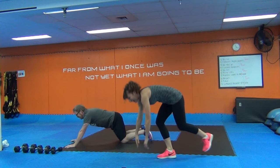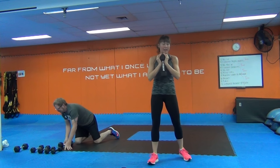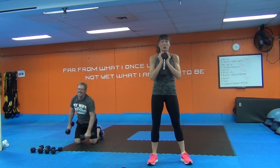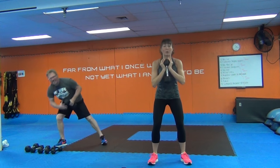Time. All right, grab your heavy dumbbell. We're going to hold on to a goblet squat style like this. Position the feet wider than the shoulders, toes turned out. We're going to squat and do a side leg lift. Ready? Come down for me.